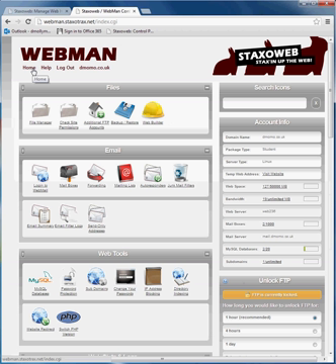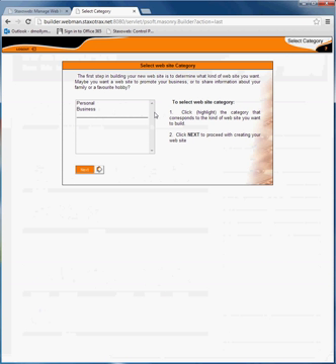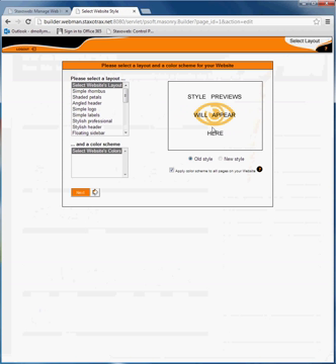So in order to create a main page, if we go back to our home page in the cPanel, we'll need to go to the Web Builder tool under Files, and once that loads up, it will present us with two options. We're either making a business site or we're making a personal website. At the moment, I'm just teaching you how to make a personal website, and the first page that you see will ask you to pick a template.